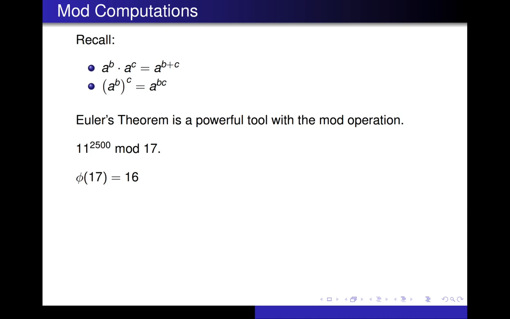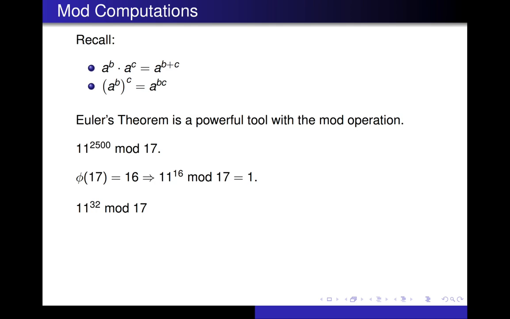All right, so first of all, I want to note that phi of 17 is equal to 16. 17 is a prime, and you showed that phi of any prime is 1 less than that prime. So that tells us that 11 to the 16 mod 17 is equal to 1. And that gets us somewhere, but it's actually not just 11 to the 16 we know about.